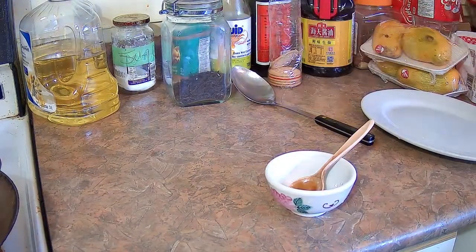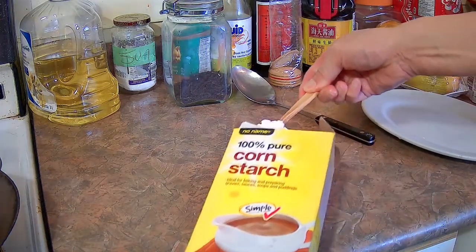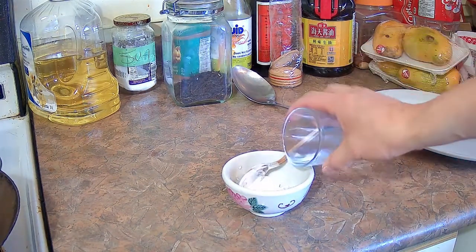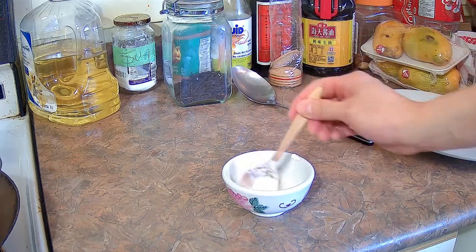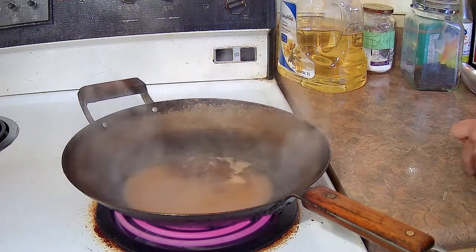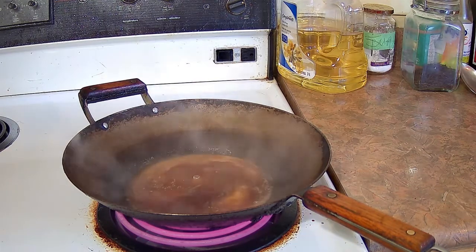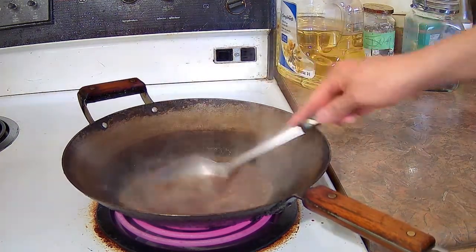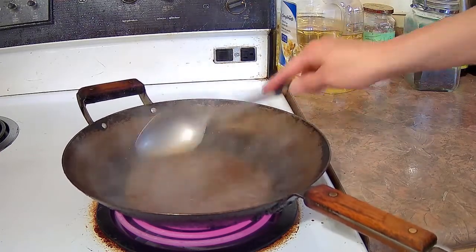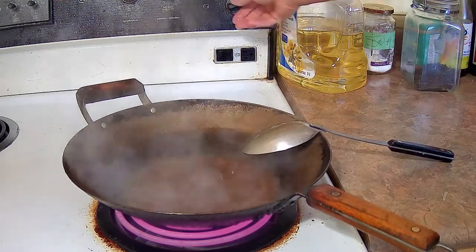Okay, so I'm going to make the cornstarch slurry to thicken the sauce up with. So I'm going to take 1 tablespoon of cornstarch, 1 heaping tablespoon. I'm going to add a 1/4 cup of water to that. And give that a mix. Make sure that the cornstarch is dissolved in the water. So once it's all mixed, I'm going to pour it into the sauce. So I'm going to stir it as it comes up to a boil so that the cornstarch thickens the sauce evenly. Now I'll turn the heat off. The sauce is ready.